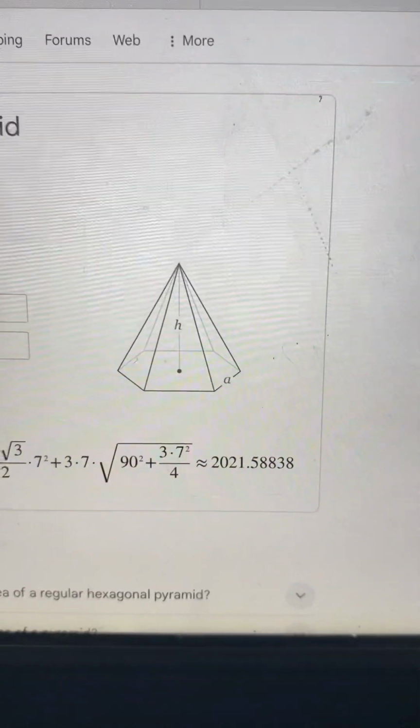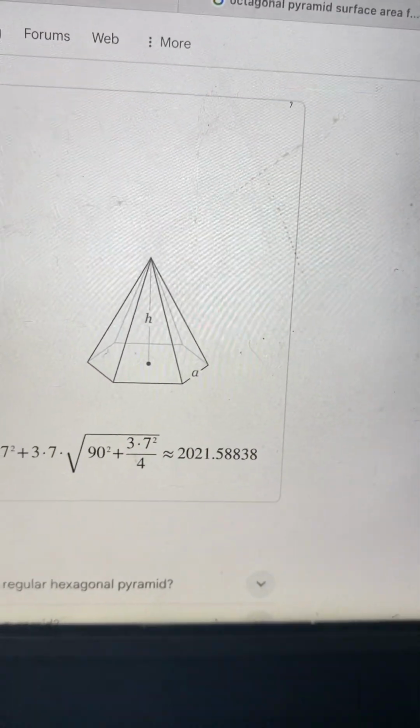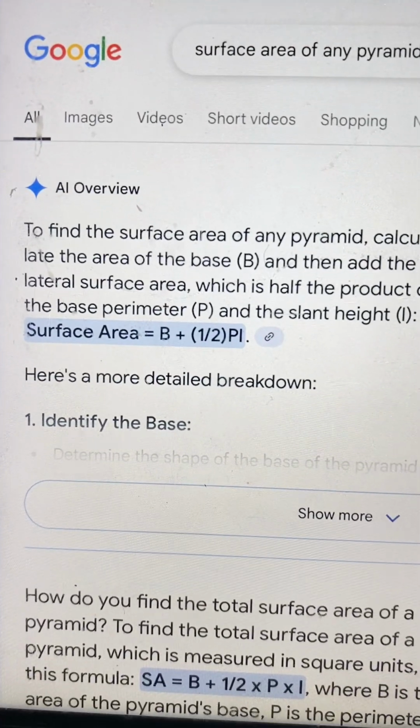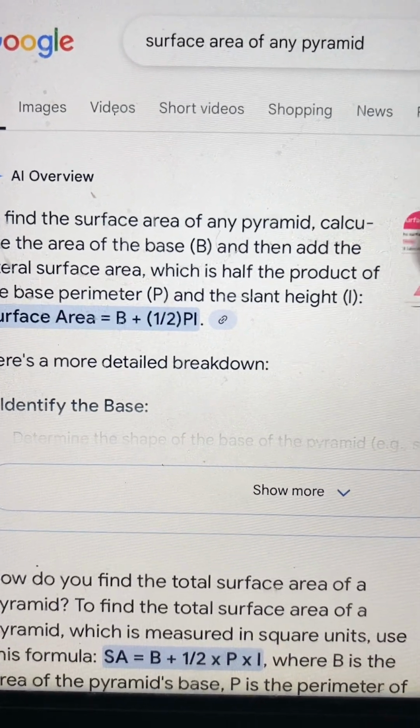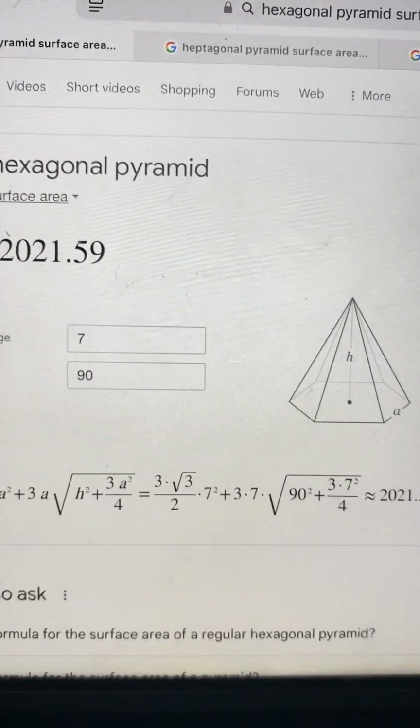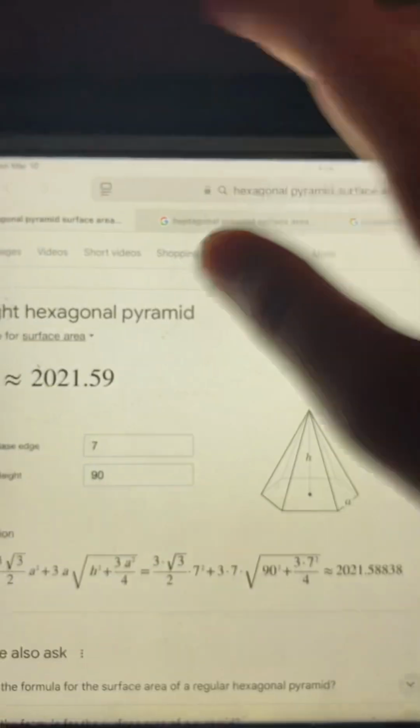But again, if we flatten it out into a net, then we should not follow this formula because the surface area of the net is simpler. You simply just find the areas of all the faces and add them all together. But for this one, we could also do B plus 1/2 times PL. But that's only for any pyramid, so this is a pyramid, right? So that counts. We don't have a particular surface area formula for heptagonal pyramids, but there is one formula right over here.